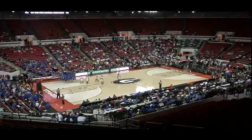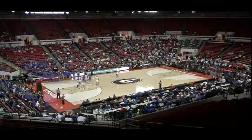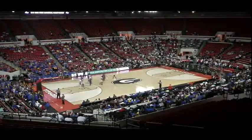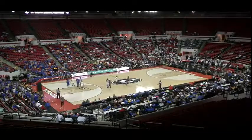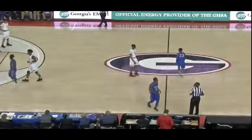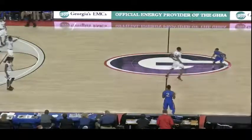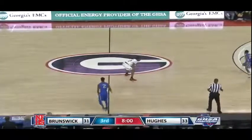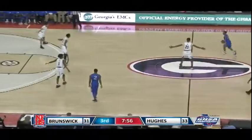As we get ready to start the second half of play, Daniel, what are your keys going into the second half? For Brunswick, they need to get more touches for the big man inside. It was the main point coming into this, but they didn't do it very often. Kamani Dunham needs the basketball. And on the other end, Langston Hughes, they've been sharing the wealth. It's time for Landers Nolley to get going.